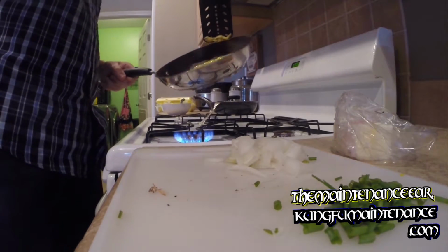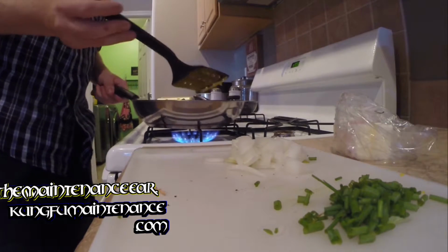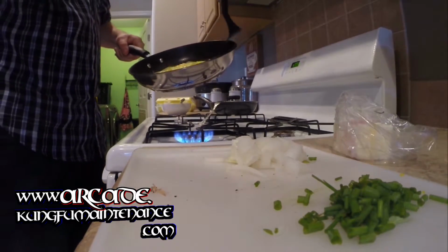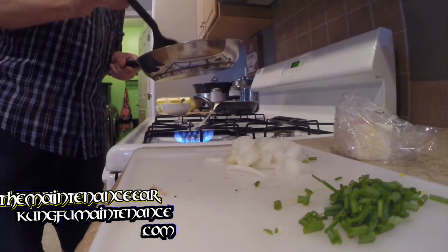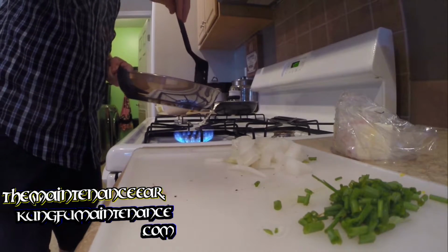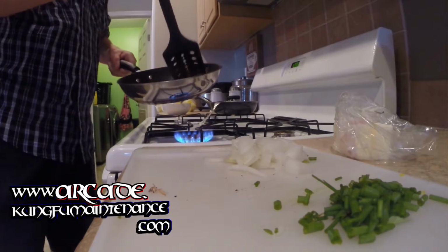To me, what I really don't like is burned eggs, but I don't like raw eggs either, so it's a matter of finding that happy balance. We're now just shaking the pan a little bit. Okay, and what you want is still a little bit moist inside, and that's when you're going to add your ingredients.